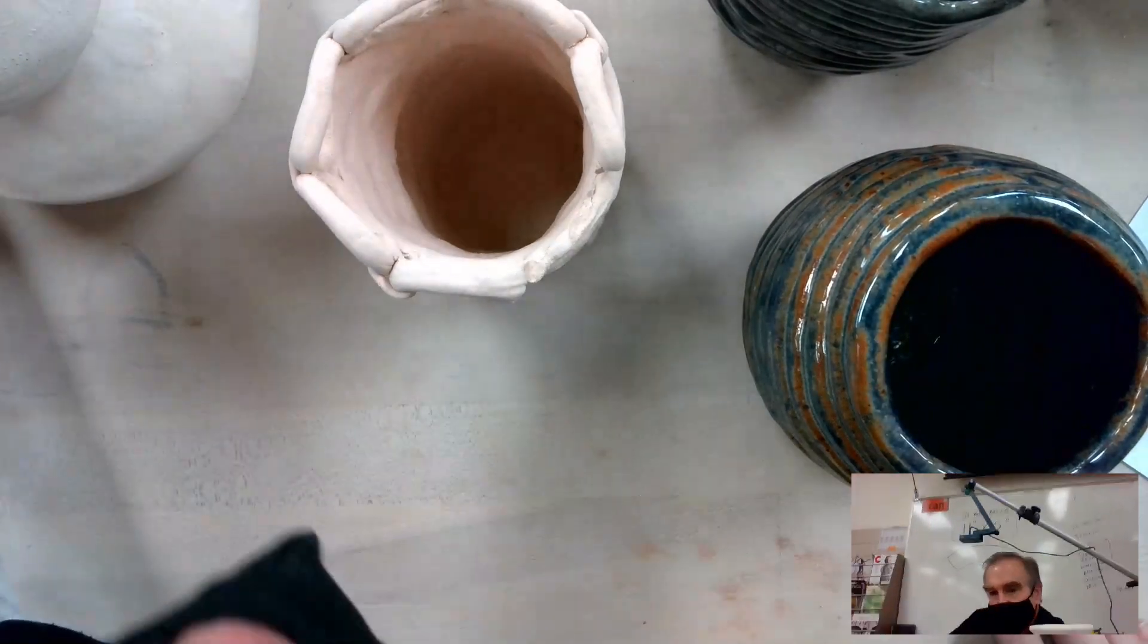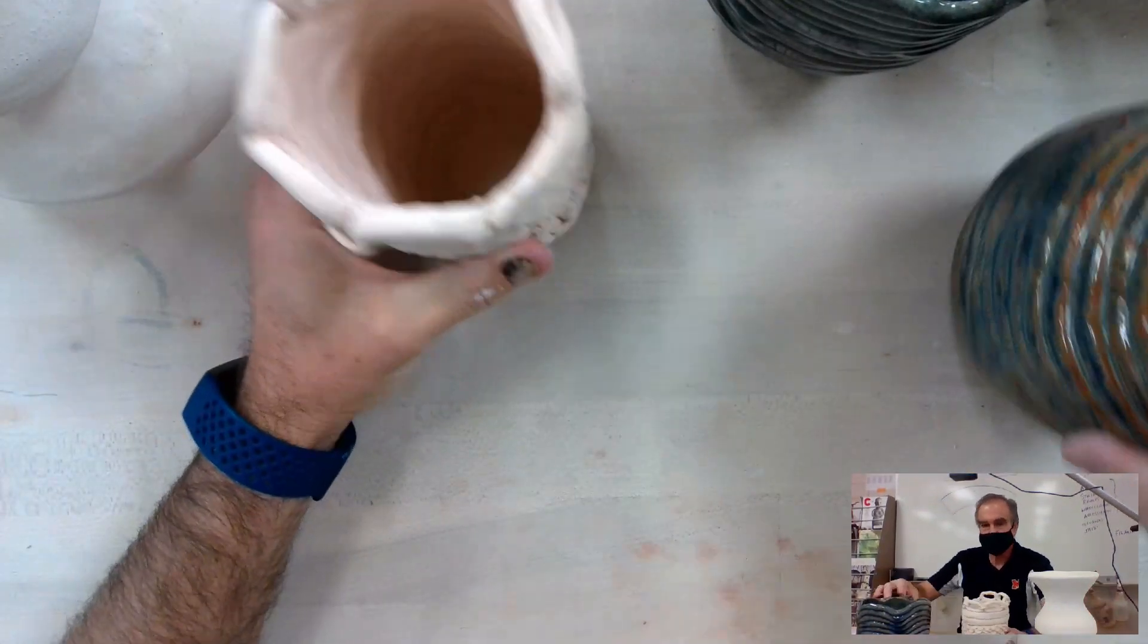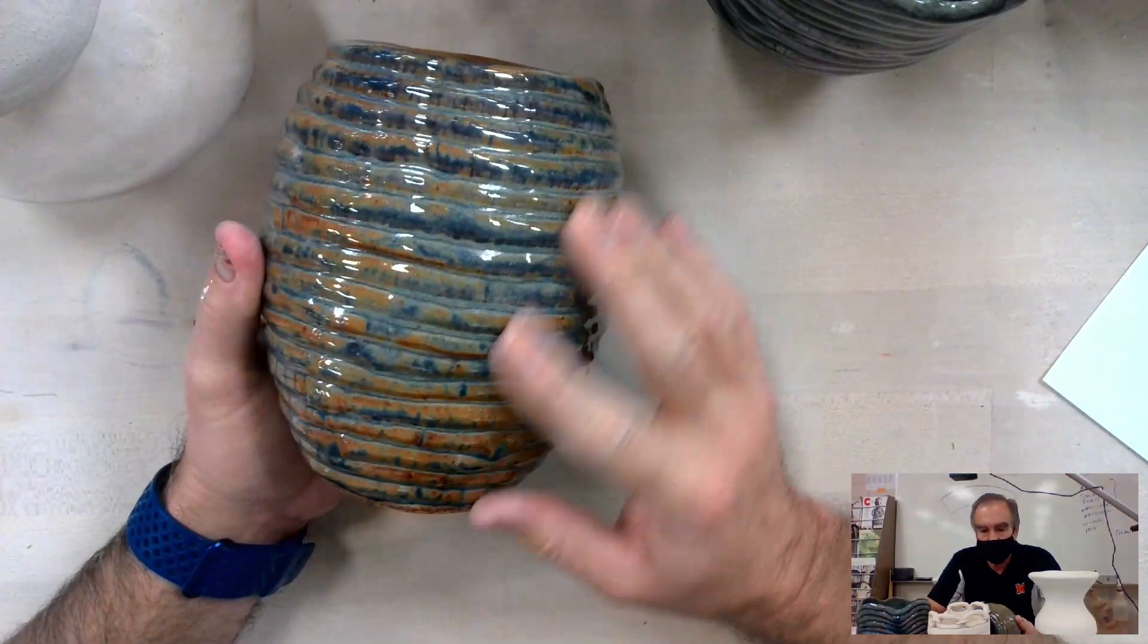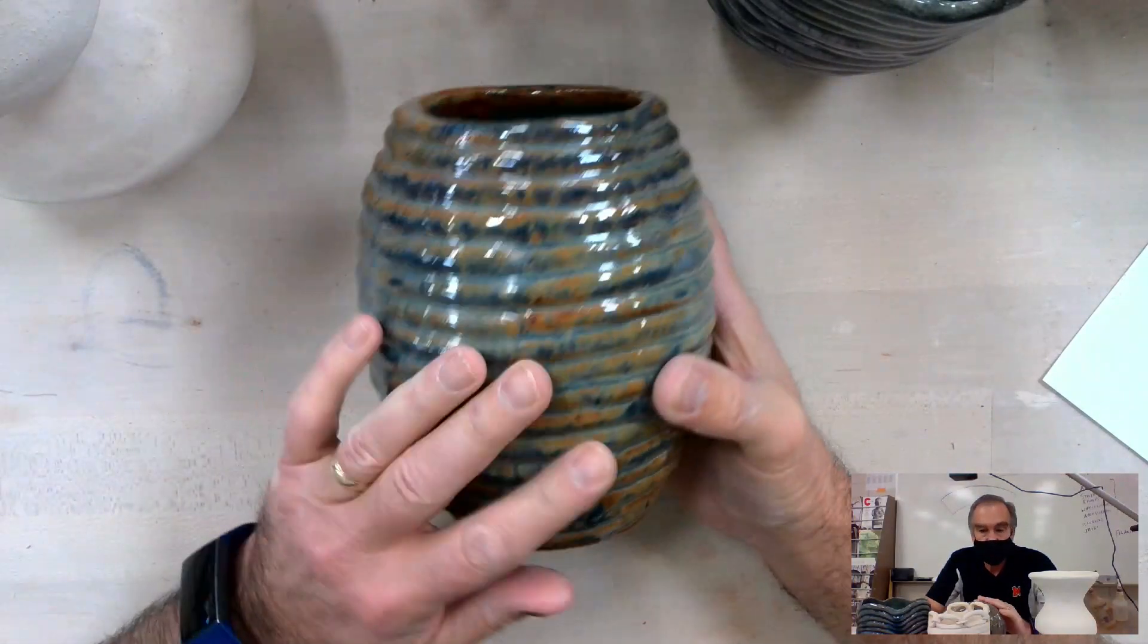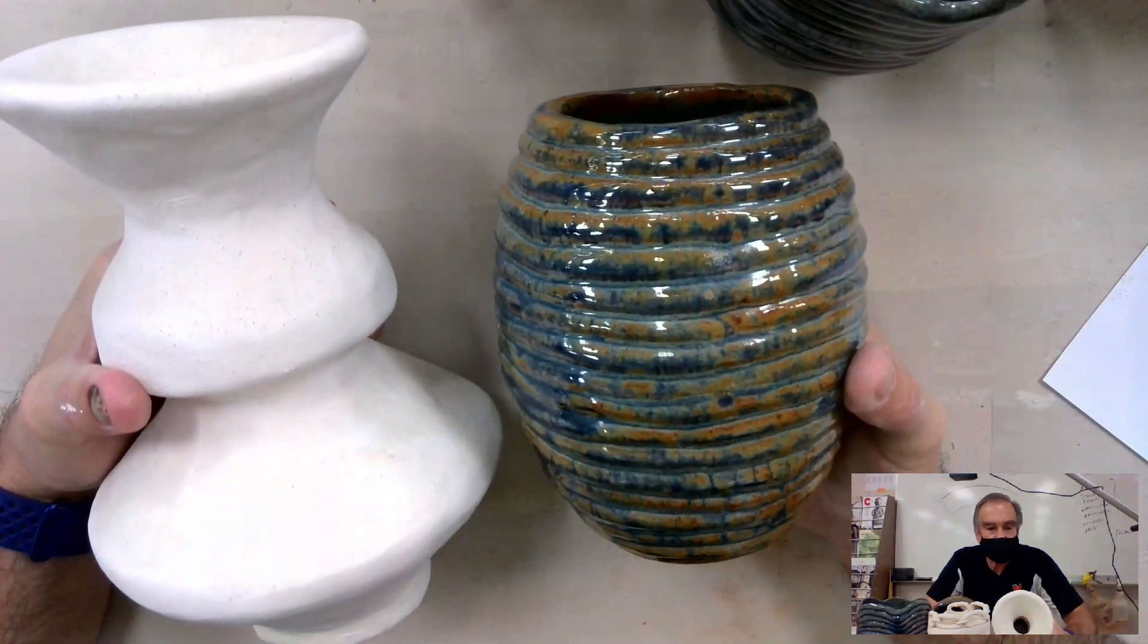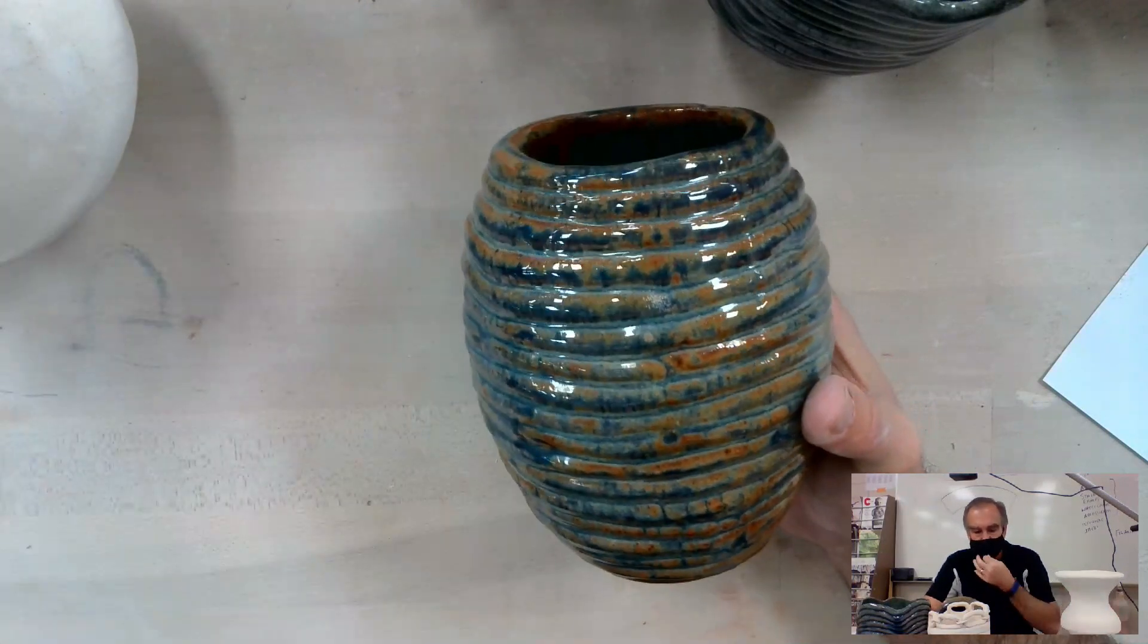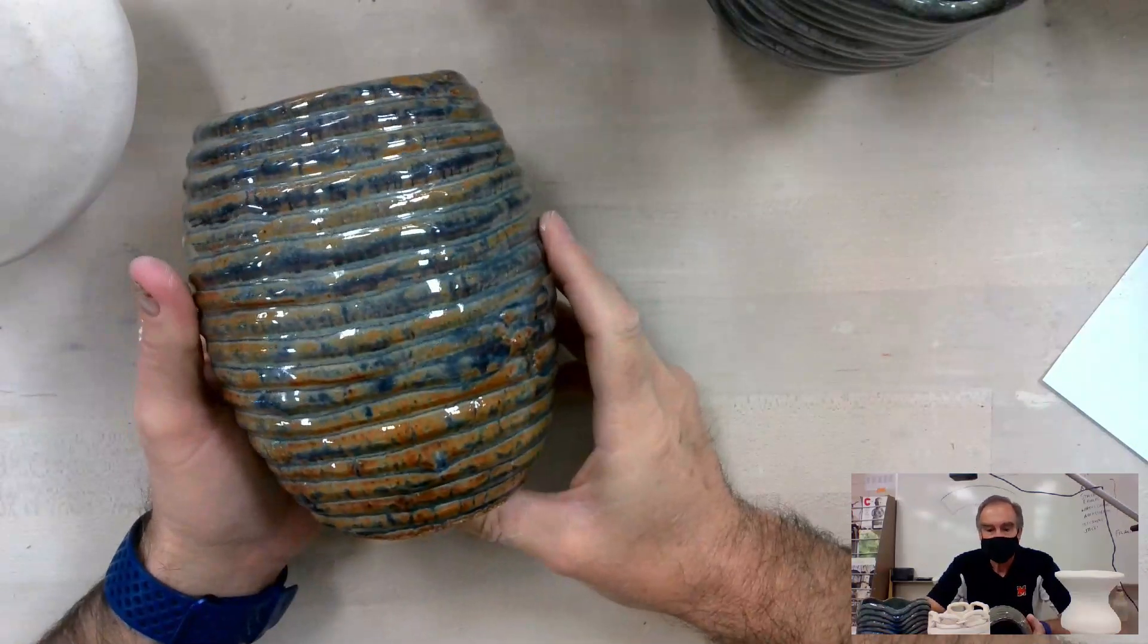Let me show you some examples. Here's an example, here's my example number one. This was about 10 inches where it was fired and it's pretty simple in its construction. Notice the coils are showing on the outside. You have the option of having the coil show as part of the design technique or you may decide to have the coils blended in as part of your design technique. It doesn't matter which one you do, it's completely up to you.